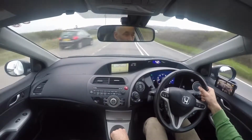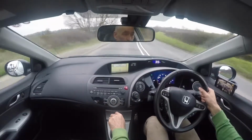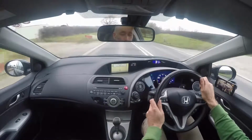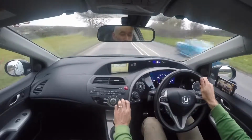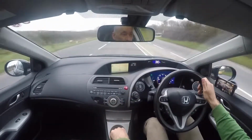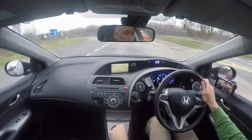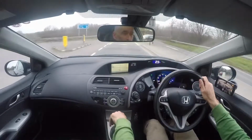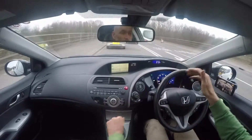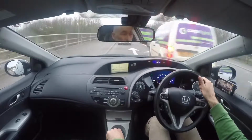The dashboard and the interior of the car, as you know from the walk around video that came before it, is in exceptional condition. But in operation, this dashboard is simply brilliant. It really is. This dashboard is so much more than style. It's got a real function about it. It works absolutely brilliantly. The whole point of it is you've got a two-tier dashboard, but the information is as high up in the driver's view as is possible.